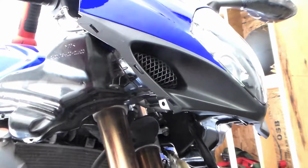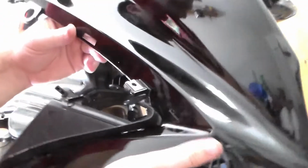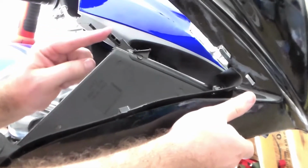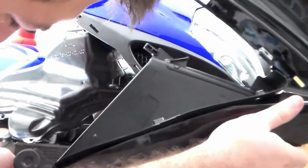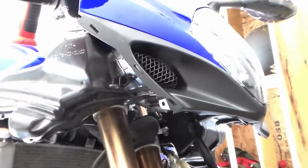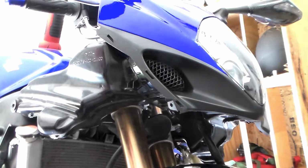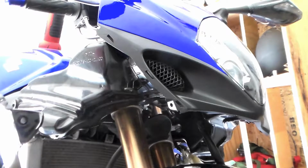And now it's time for the side here. Now there's a little spot here that it goes, right, let's see, right back here. It goes right there. So these will bend quite a bit, but I try not to bend it, even though they will. Just try to be careful with them.